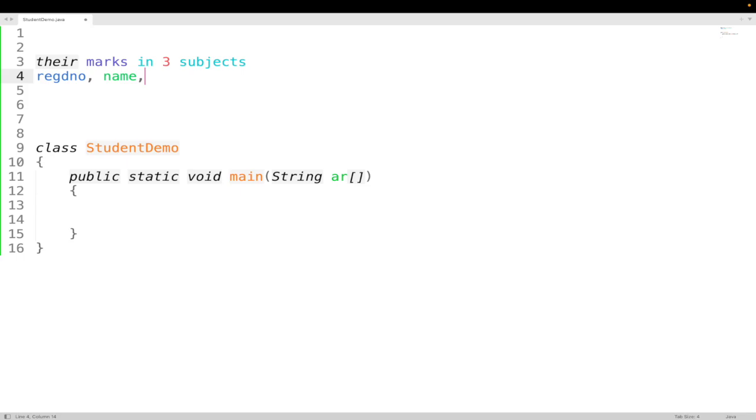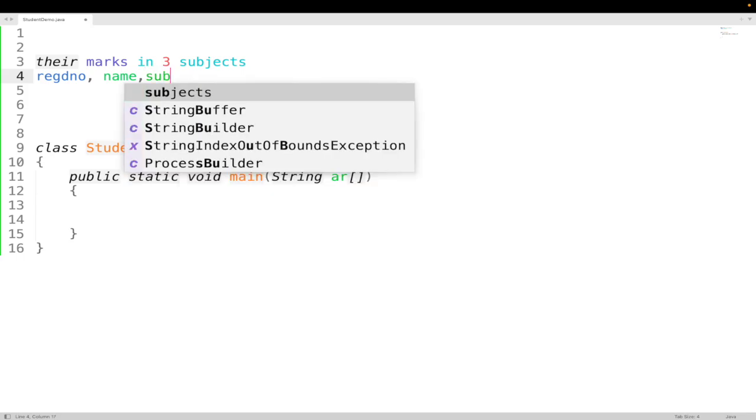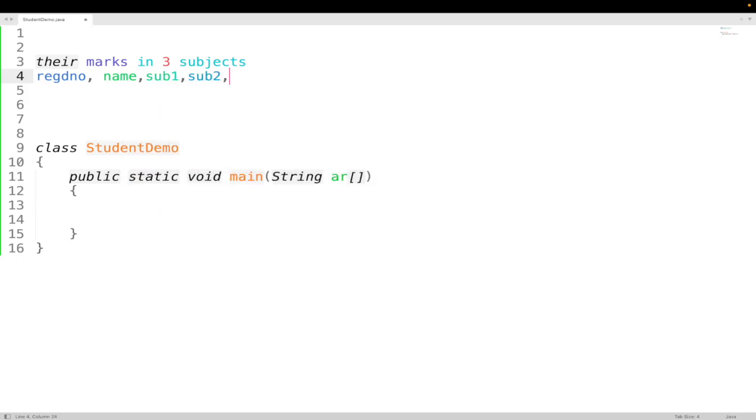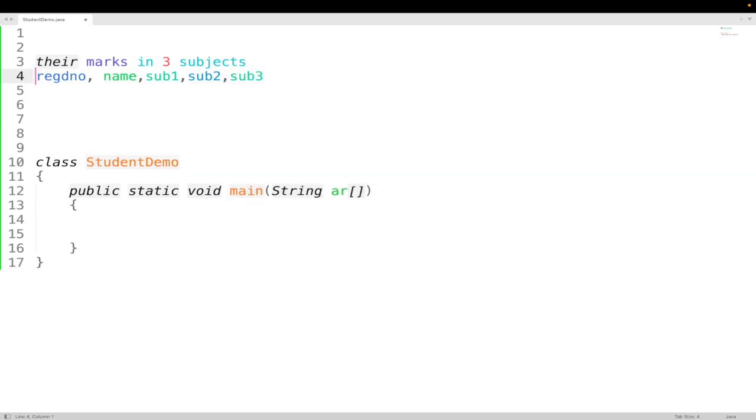It is up to you. So totally, we identified that for each student we are supposed to handle the register number, name, subject 1 marks, subject 2 marks, and subject 3 marks. These are the common properties that we are going to address for this application.